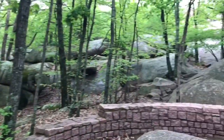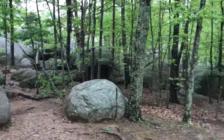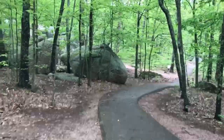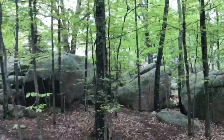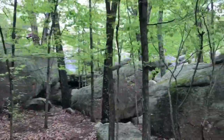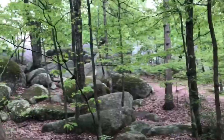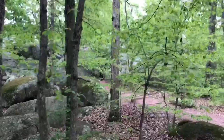Alright, so this is Elephant Rocks State Park, and it's all these rock formations, but there's a half-mile loop trail that goes all the way around. So I just read about how they were formed, took some pictures of it. I'll put it at the end of this video if anybody's interested, but just basically huge boulders that are left after erosion. So it's kind of a neat park though. It's just a couple of kids in the background. I'm the only other one here, so should be a decent walk.